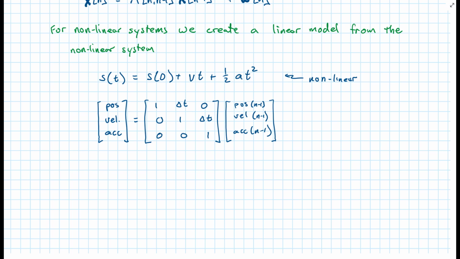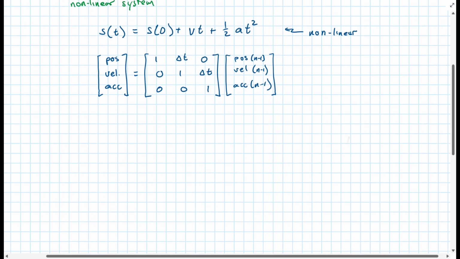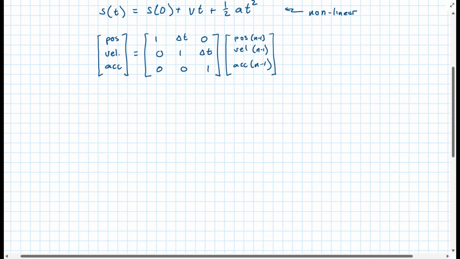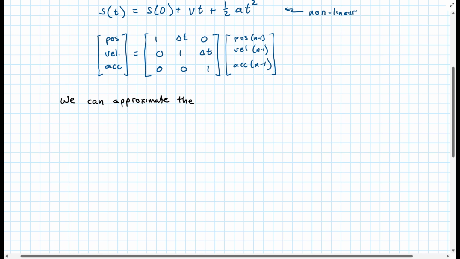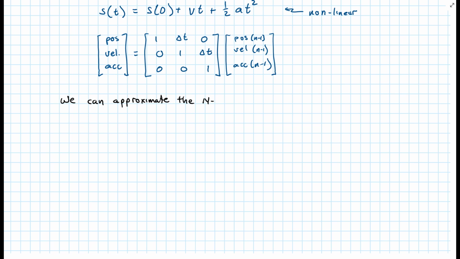What happens if we have some more tricky nonlinearities that don't lend themselves to such an approach? What if, for example, there was a transcendental function or a trigonometric function of the state? What could we do then? Well, actually, with some of those, we can enter into some linearized relationship, but for the moment, we'll assume that we can't. In these cases, we can approximate the nonlinear system as a linear system on the fly.